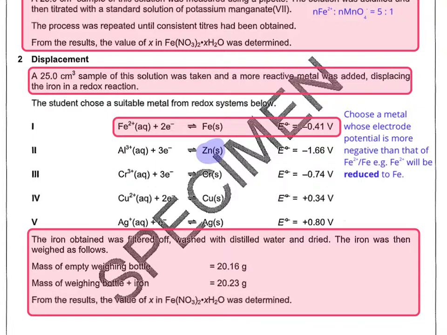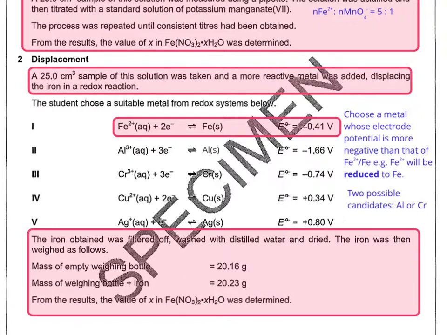Now you've probably been a bit quicker than me to spot a misprint there. It is a specimen paper after all, and occasionally mistakes find their way onto them. Obviously that's got to be aluminium, not zinc. Aluminium can't suddenly turn into zinc by gaining 3 electrons to an aluminium 3+ ion. So you can see already that there's two possible candidates, either aluminium or chromium, because their electrode potential values are more negative than that of the iron. So therefore the iron 2+ will tend to be reduced in their presence down to Fe solid.